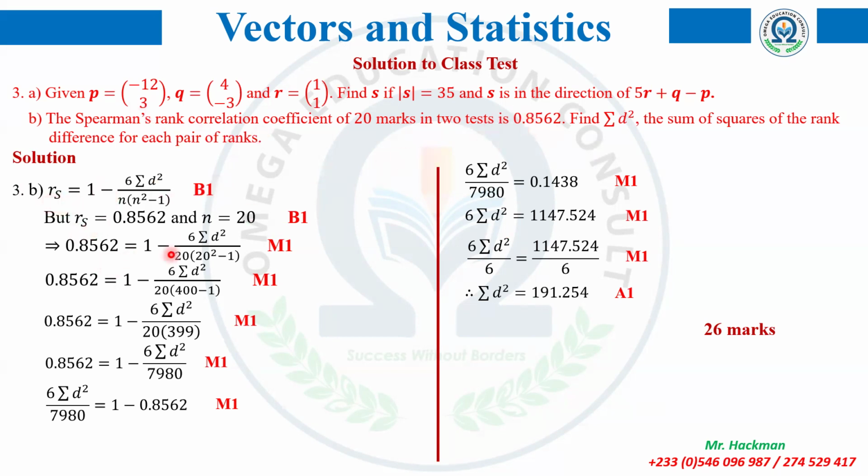Usually you will not be given this and you'll be asked to find it using this formula, where you'll be given the data set, your paired observations. If they are ranked, you don't rank; if they are not ranked, you go and find the rank of x, rank of y, find their difference and you move on. If they are ranked, you just find their difference, then you square, then you sum. So here we know n, so we are good to go. Just substitute, and the rest will just be algebra, change of subject.